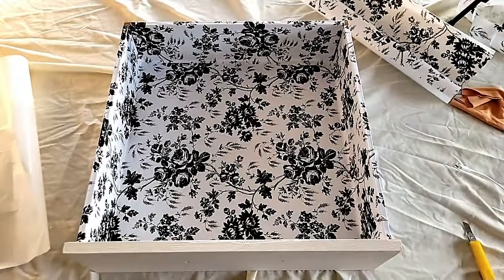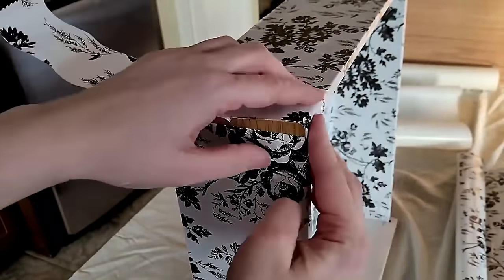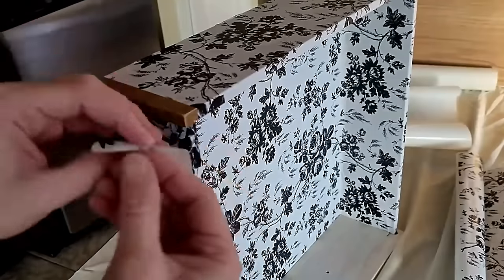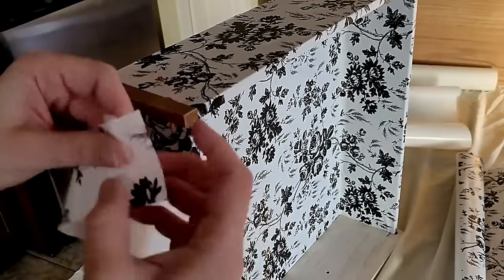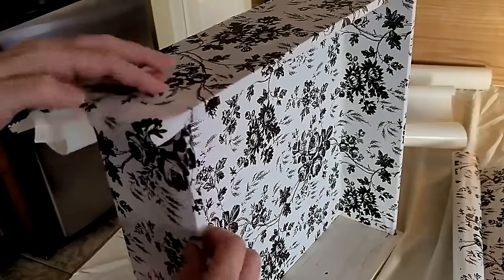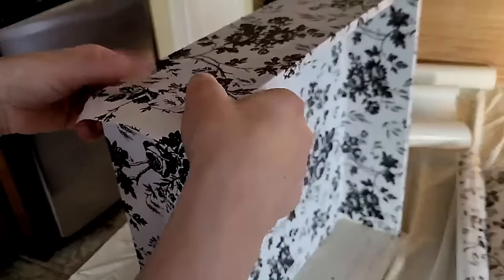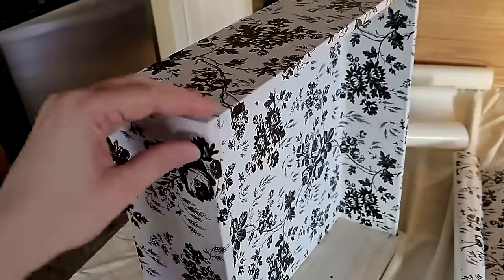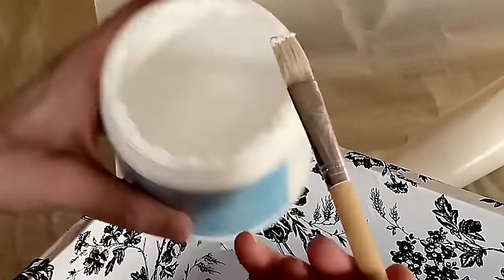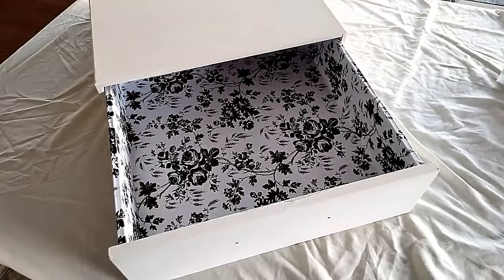So I have to say, I think it's looking pretty good, but these corners were missed. So I'm just going in and adding a little bit, trimming as needed so it fits and covers up that corner. I do that for both outside corners, and then I also had a little bit showing on the inside corner, so I just used some gesso to cover that up.